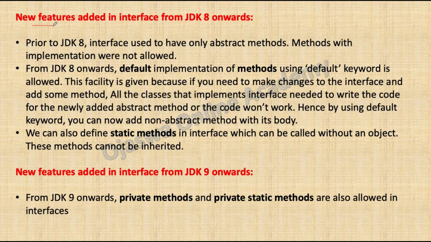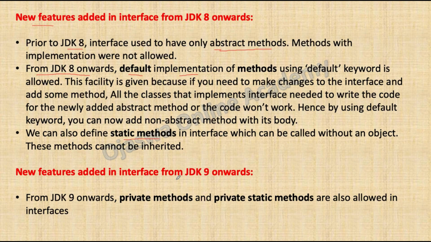New features added in interface from JDK 8 onwards. So prior to JDK 8, interface used to have only abstract methods. Methods with implementation were not allowed. You were only allowed to write abstract methods ending with semicolon. You were not allowed to write code for the method. But from JDK 8 onwards, methods with implementation were allowed using default keyword. Also, static methods were allowed.